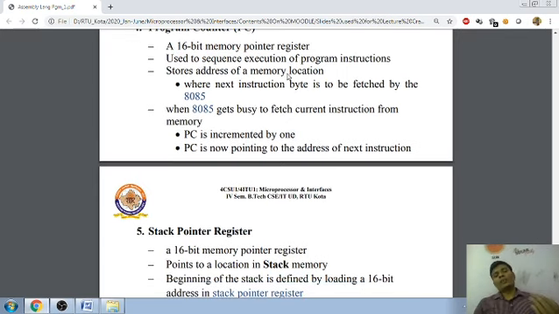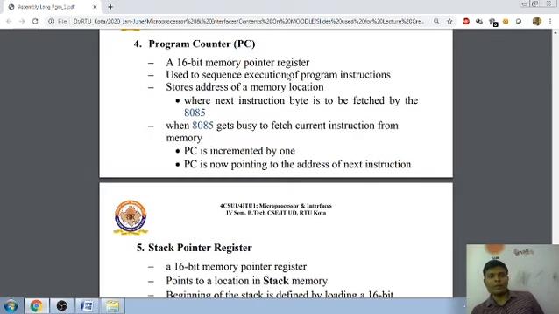So you are executing a series of instructions. After one instruction comes another, and each instruction has a different memory location. So there has to be some indicator which says that at this memory location the next instruction resides. This work is done by your program counter.